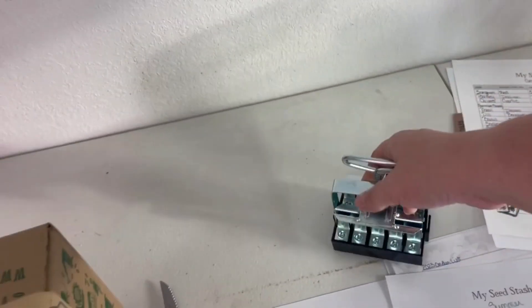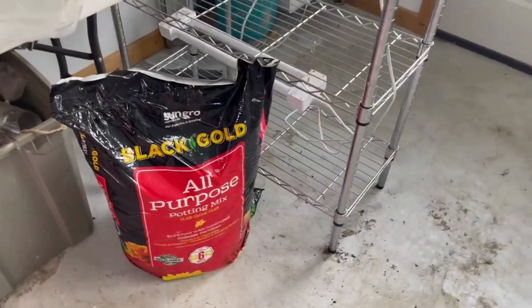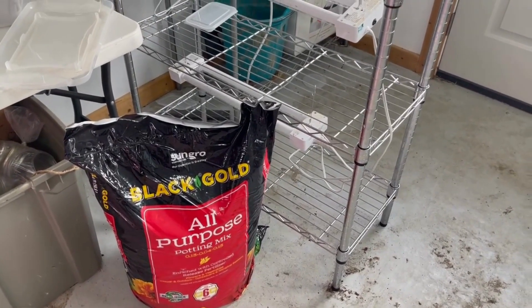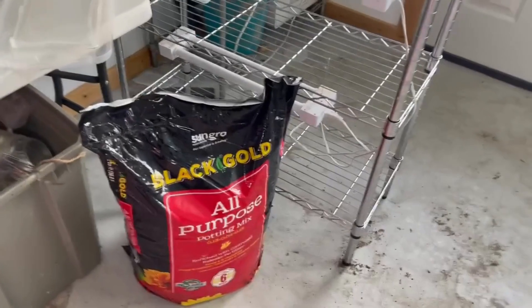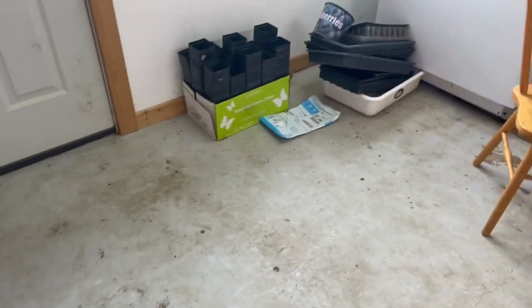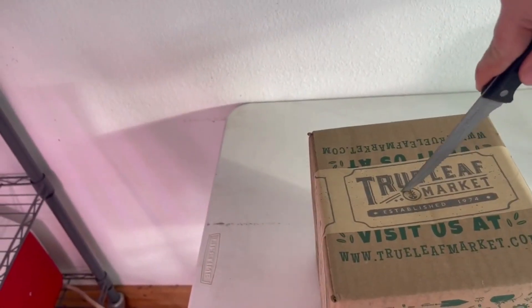I did also order a new soil blocker. I have my old soil blocker which is a two-by-two, but I never really had any luck with it — I would mix my soil in the bin like everybody online was saying to do, and found out the soil I was using wasn't right for it. I switched to Black Gold all-purpose potting mix after last year, when I was losing all my seedlings and couldn't figure out why. I repotted them into this soil and everything worked great. I'm going to stick with this soil for containers, and I have another soil coming from Fox Farm for soil blocking — that's coming from Greenhouse Mega Store along with all the trays.